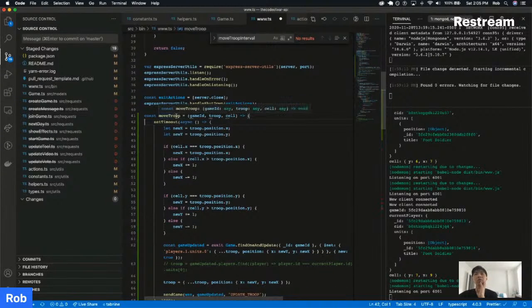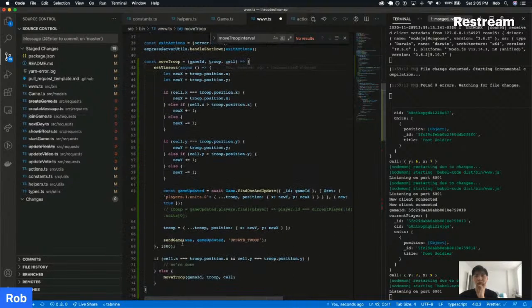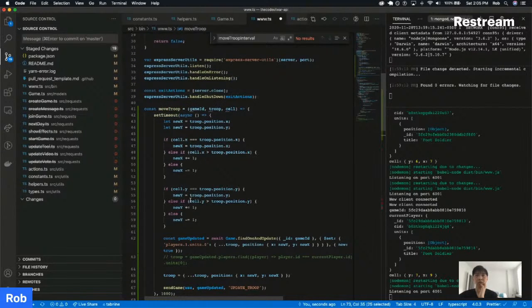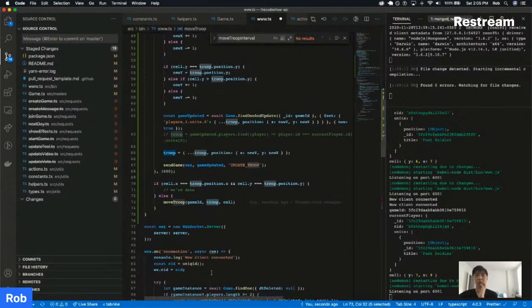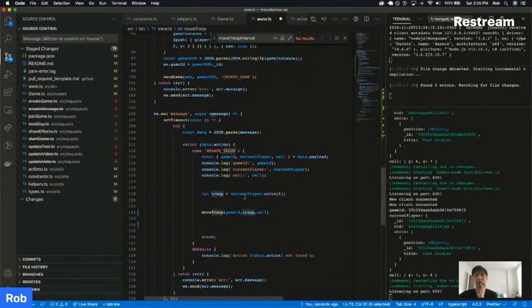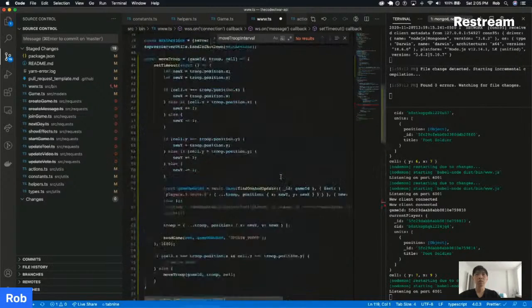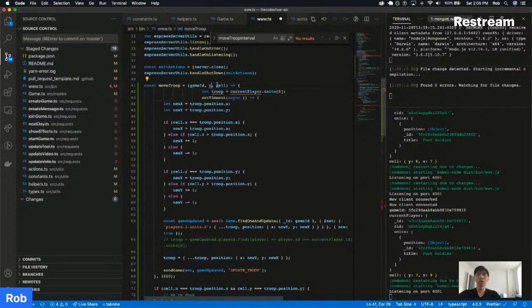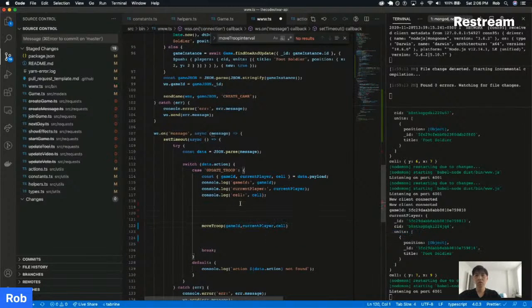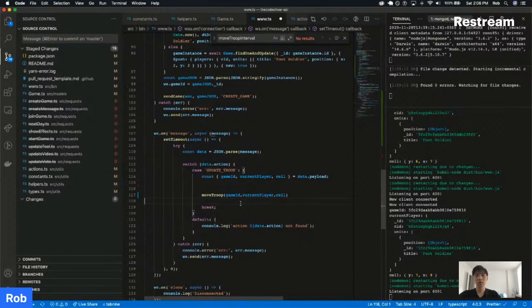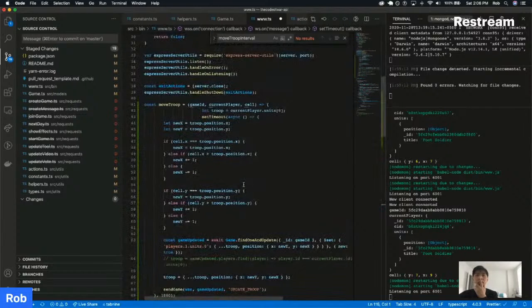Okay, so we are calling move troop the first time we're gonna do this stuff. And then if at the end of it all we're done, then we do nothing. Otherwise, we're gonna call ourselves again, in which this would happen again. But the problem with that is troop is stale information. So wherever we created troop, that needs to move into this. So you will get current player instead of troop. Yeah. Okay.